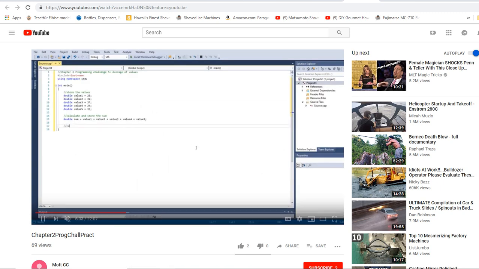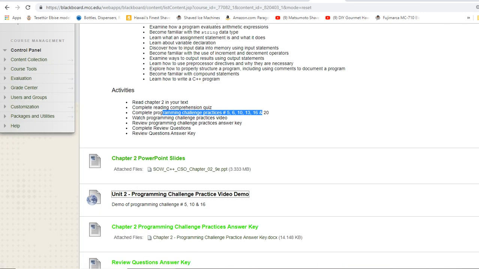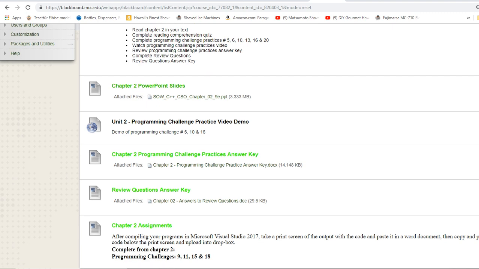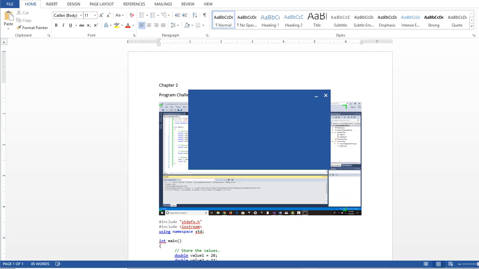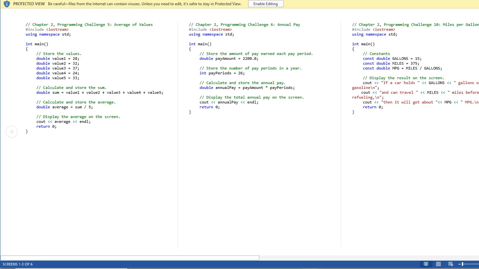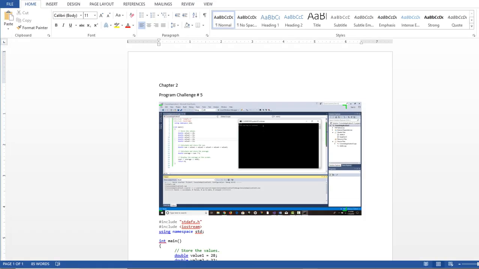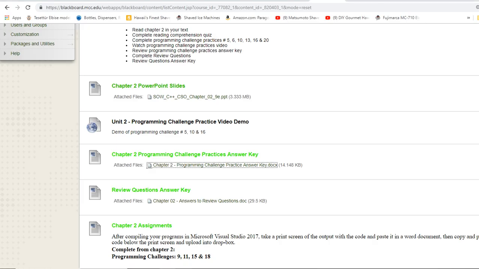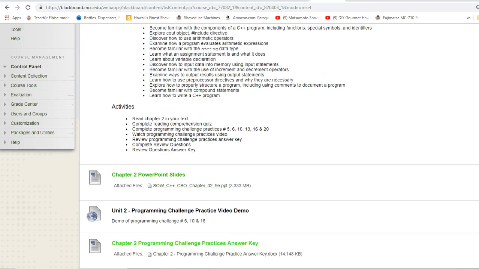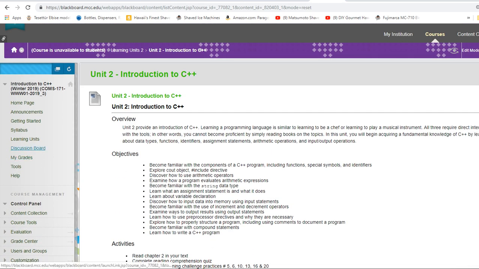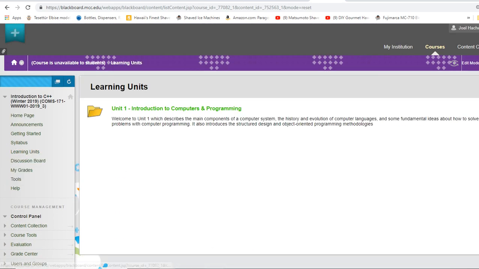You'll be able to go over the process of the example that I go over, coding that, and then you'll go under, right here, programming challenge key, and just open that and you'll have the code. So it's a way for you to study for the assignments that you need to complete. The code is available, so you can copy and paste the code and run it that way and learn through that process. And then you have your assignment telling you what you have to accomplish. The ones that you need to complete for this assignment are 1, 2, 3, 4, 5, etc. So those are the learning unit process.